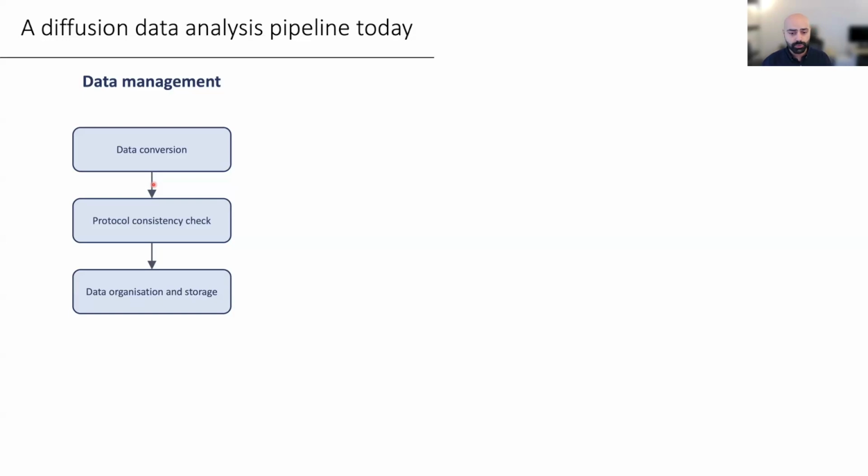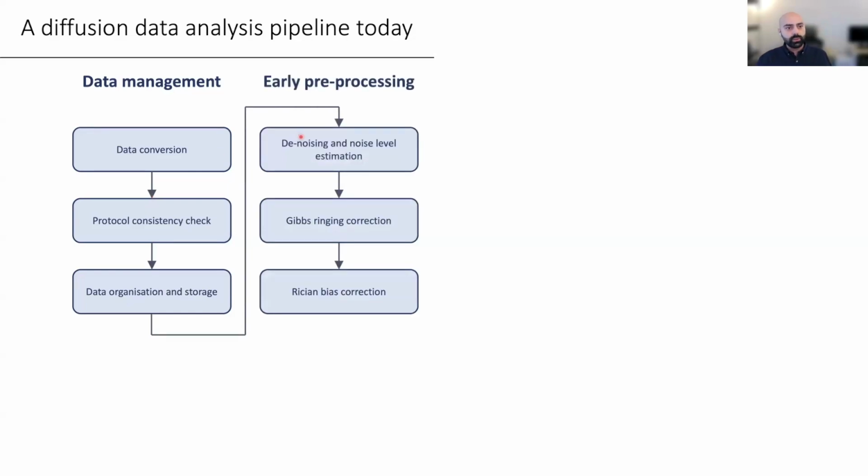We'll go through what we need from diffusion in a bit, but the idea is that we're going to check we have all the files that matter. We're not missing any data, and we're going to organize it in a way that's compatible with pre-processing pipelines. Most data today, the goal is to organize it in the BIDS format, which you may already be familiar with, but if not, do familiarize yourself with the BIDS format, because most pipelines nowadays are accepting data organized in this structure. So we've organized the data, then we can go through some early pre-processing steps.